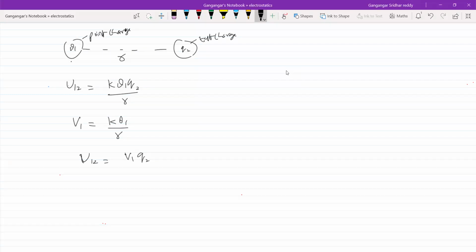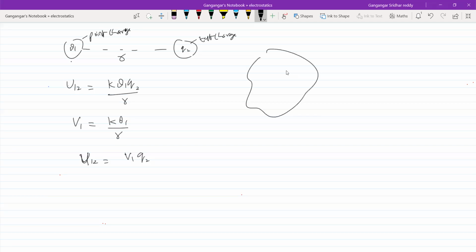What is the interaction potential between these two charges? Here I'll assume the test charge is present in the field of the point charge. I'll calculate the potential at the point where I kept the test charge, into the magnitude of the charge I keep. That will be what? That will be the interaction potential. See, calculation of potential is very easy. We know now, mathematically, we did. How to calculate interaction? There's a method.